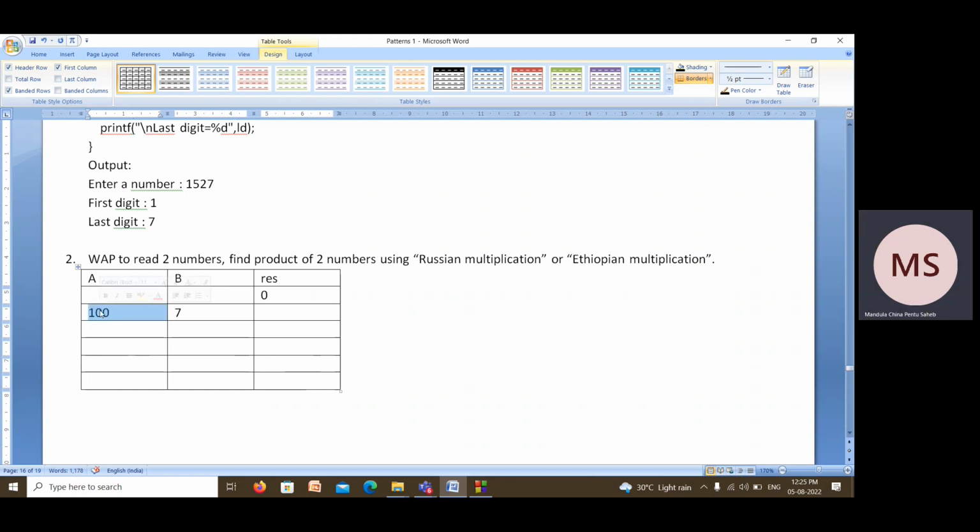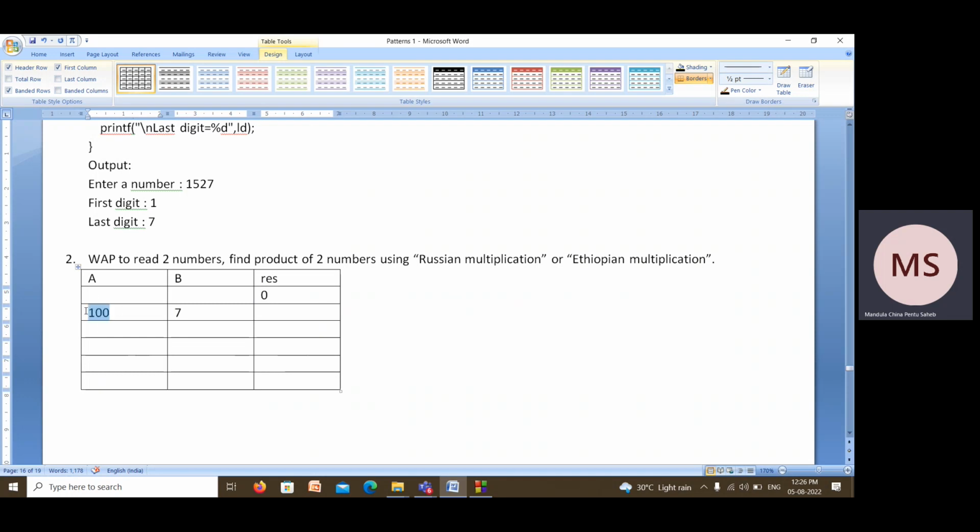Number is not equal to 0, no? Yes. Then we have to repeat the loop. Right. Then what to do? If A is odd number, then we have to add the value of B to result. Is it odd number? No. So we should not add this one to result. Move to the next iteration.